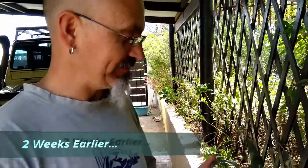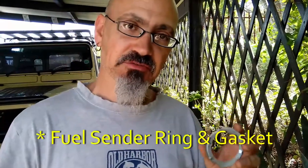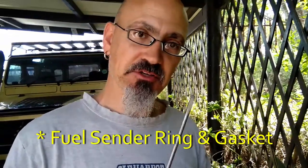A bit scruffy right now, but anyway. So, replacing the fuel sender on your Land Rover Defender. You want to avoid being one of those guys that have actually been using a screwdriver to knock it. It's not such a great idea. I'm busy having to deal with a problem as a result of it being hammered like that, with the fact that it's been widening the clips on the tank itself. Now I'm needing to take everything apart and try and clamp those together. I hope I'm going to sort that out. But this is the wrong tool to tighten a fuel sender ring.